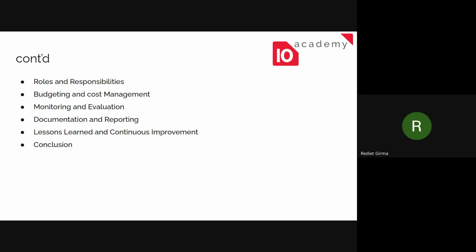And there's the lessons learned and continuous improvement. In conclusion, what I really need to add on this is, let's relate this concept with our project. There is a reporting at the end of finalizing a project, right, through the week.